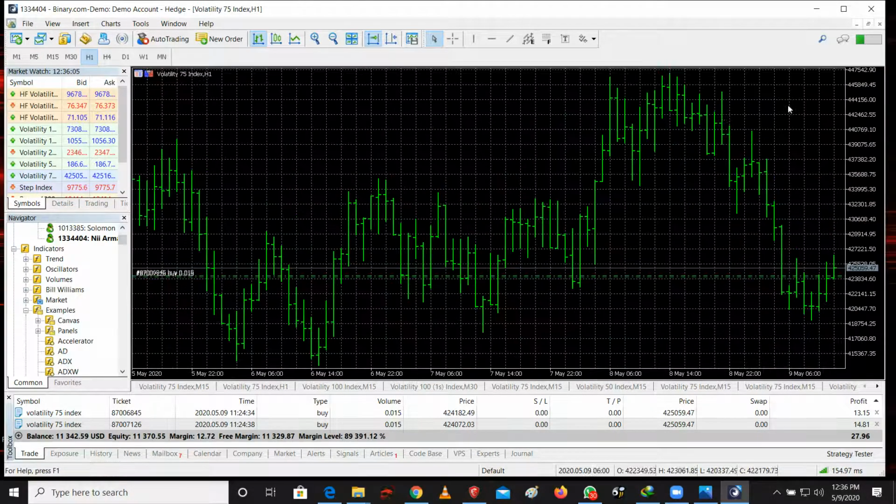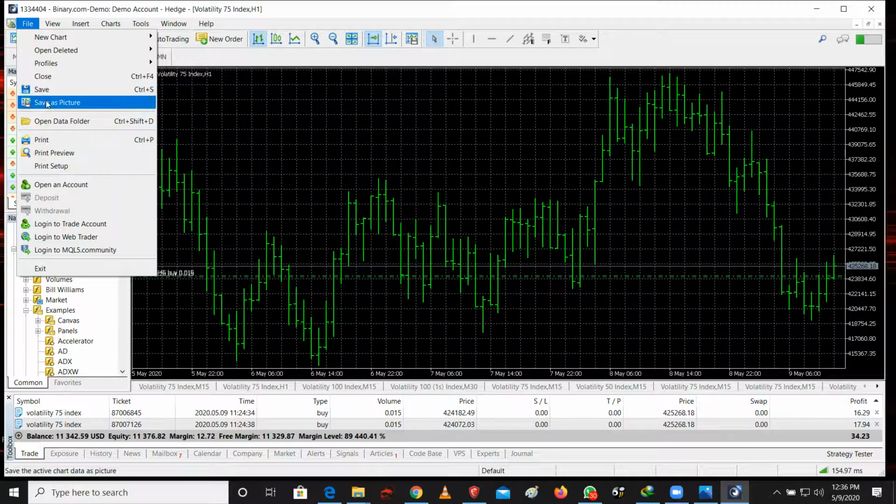Okay, when you first open, you will see, let's take volatility 75. We're going to see the chart window like this. This is a raw chart. So you can see with the file here, you can go through this yourself to learn a lot. And if you have any questions, you can ask us.